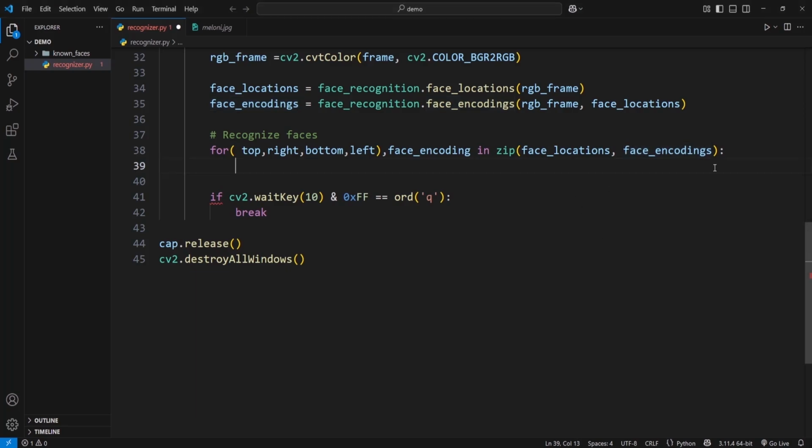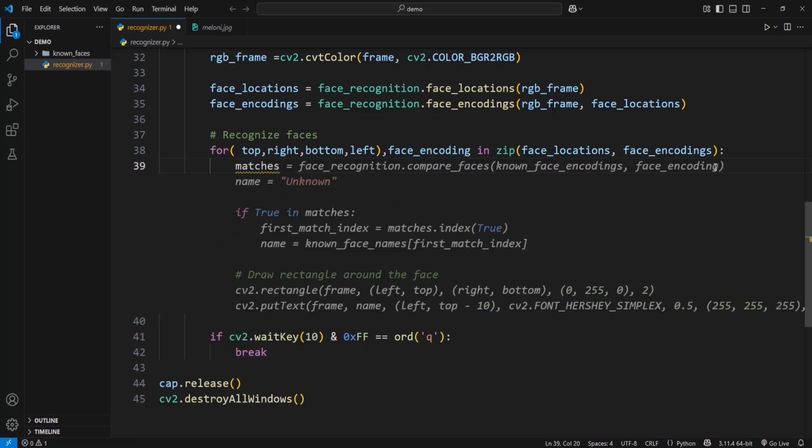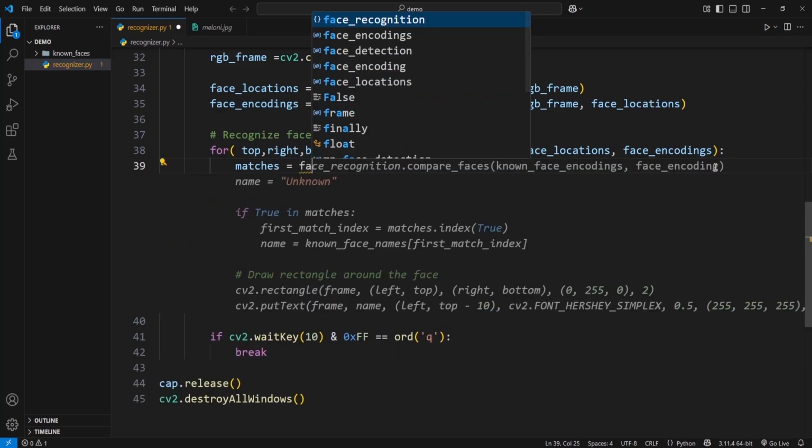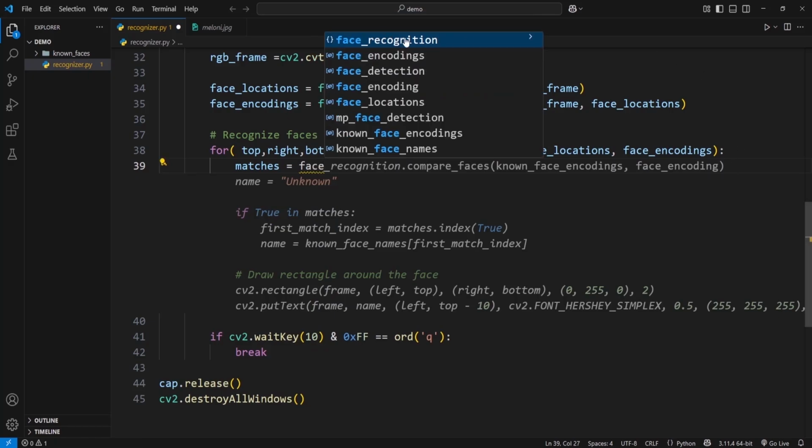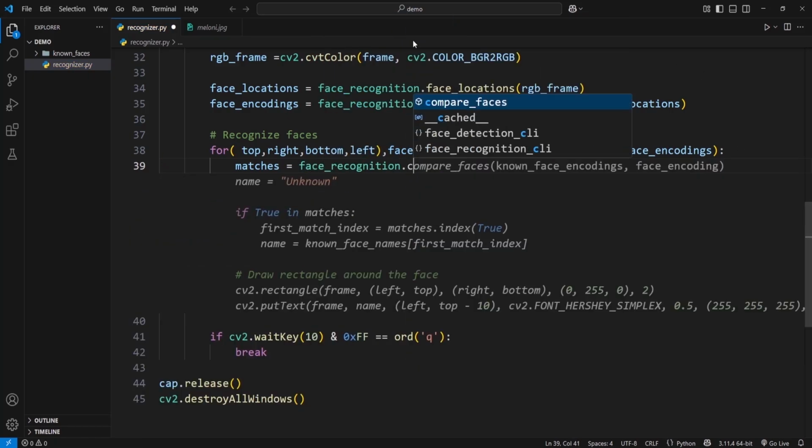After that, inside this for loop, we need to find the matches to compare the faces. For that, I'm going to declare another variable called matches. Matches equal to, and here I'm going to use a method from face recognition. So I'm going to type face_recognition.compare_faces.